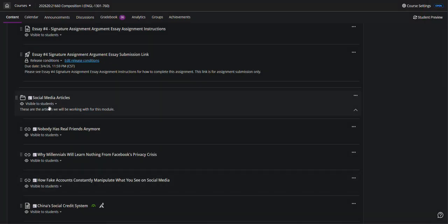And if any of these articles hit on any part of the argument that you are wanting to make for or against something under social media, by all means, reference one of these articles because these are the four articles. You need to pick one of them to reference. And you can reference it in any way that you wish. You can reference it in that it agrees with you or that it disagrees with you or that you agree with it or you disagree with it.